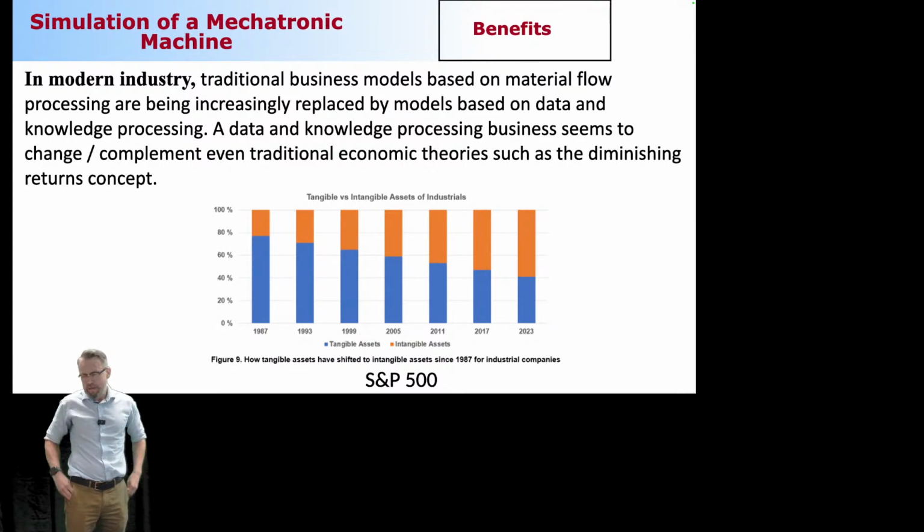Okay, you may not know what it means, but let me try to explain. Here is my phone. A tangible asset is this physical phone, something you can touch. An intangible asset is all the apps inside my phone. You cannot get them out. Even if you have a very, very big screwdriver, you cannot get the software out of my phone. You can destroy my phone, but you still cannot get the software out. You understand that? This is called an intangible asset.